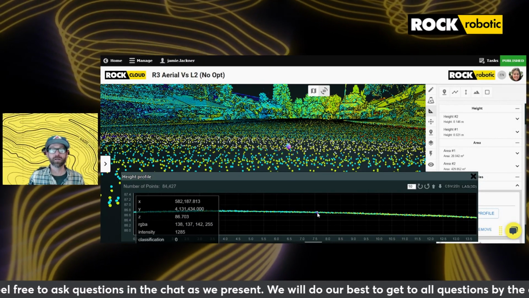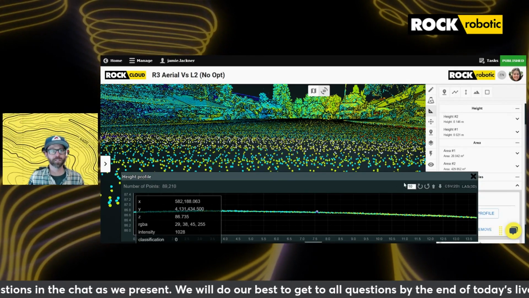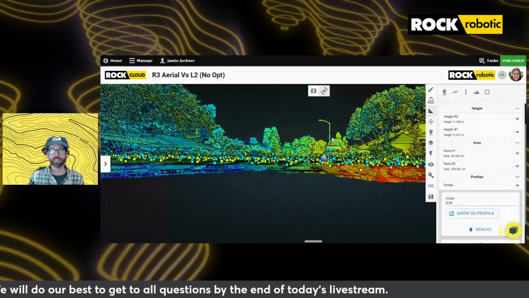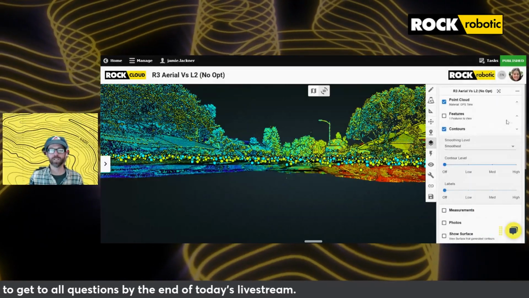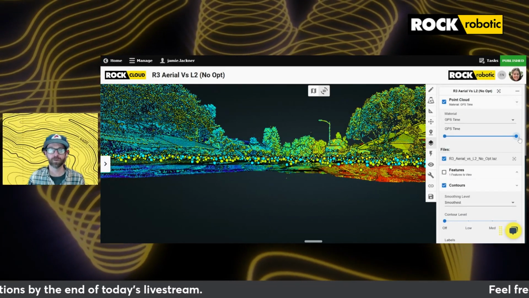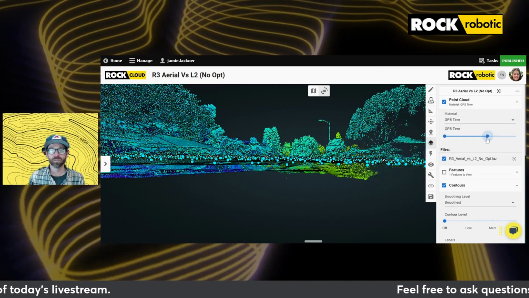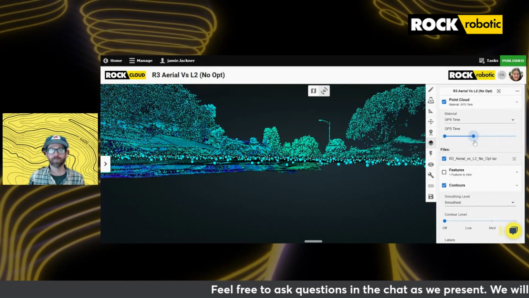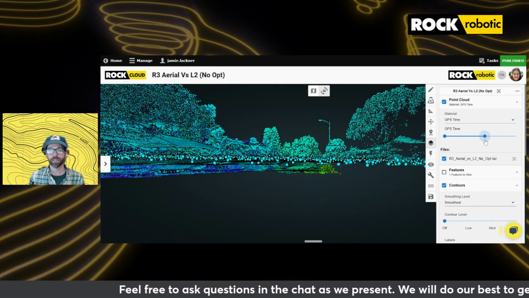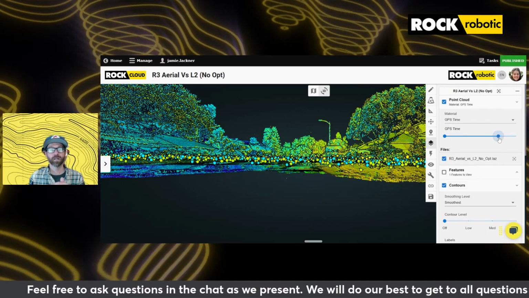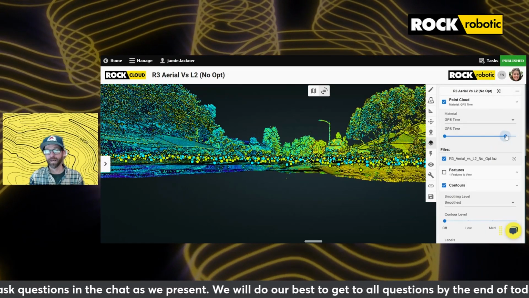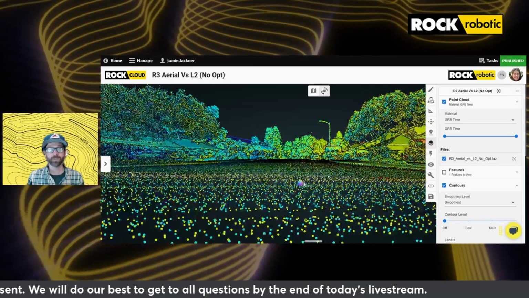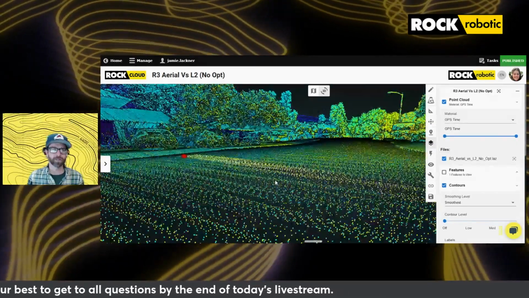So again, if we close down our height profile and just focus on the 3D point cloud, we look at our GPS time slider and pull it back so we can see how well our later and earlier time data for this flat surface overlap. As we have that light green, light blue, and we bring in the darker greens, we're going to see a pretty good alignment. Again, we're not seeing a lot of noise. This would indicate high accuracy, but we want to get a true measurement in there to really understand it.